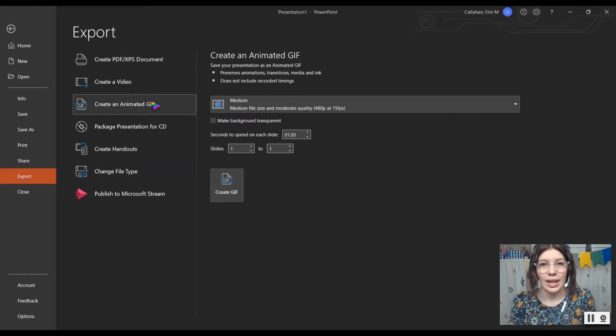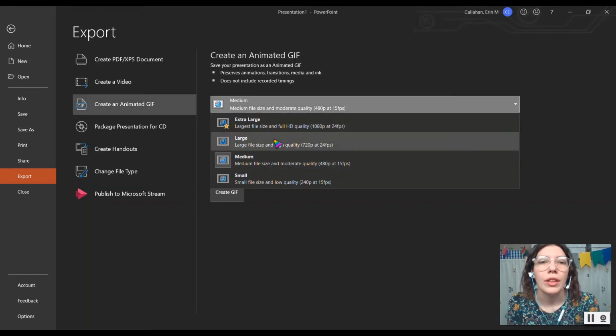create an animated GIF. So here is where it's important to only do one piece of art, whichever resource you're trying to create, at a time. Don't do multiple slides because it's going to then try and export the slides all together as a GIF, which is a whole other thing. I'm just talking about one specific design element. If you were going to do something like a background, you could layer all those things on one PowerPoint slide and then export it and you could have an animated background.